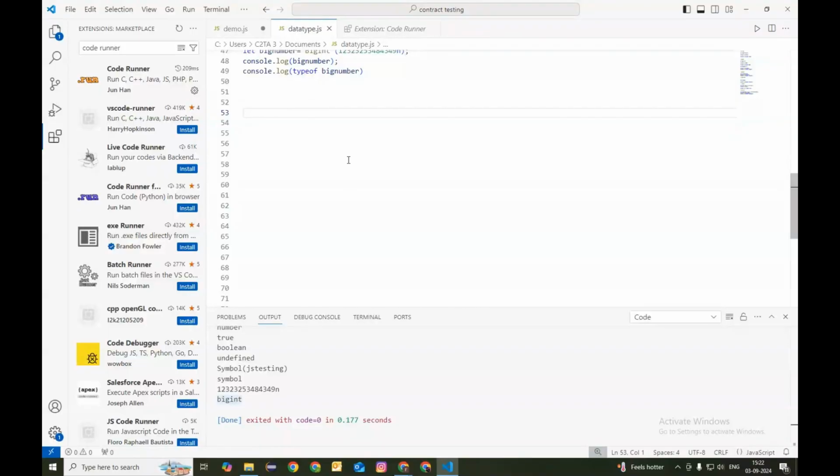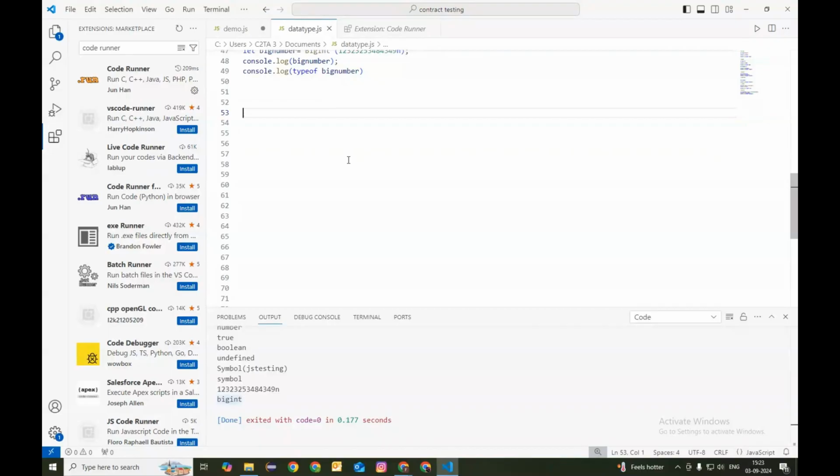Last video we saw about primitive data types. In this video, we are going to see non-primitive data types. What is a non-primitive data type? These are mutable data types, whereas primitive is an immutable data type. They can be accessed by a reference; we can store a reference and access it with the help of that reference. So non-primitive data types consist of objects, arrays, functions, and also date. We'll see all these four in this video, one by one.